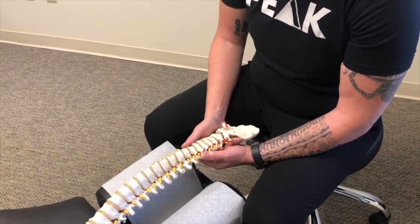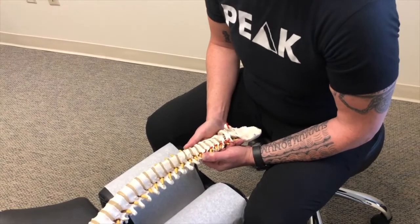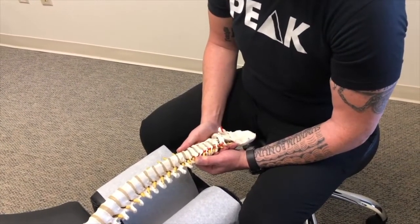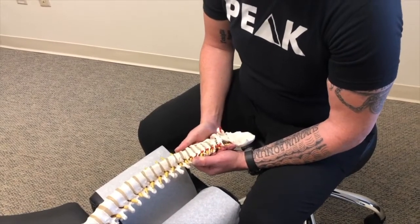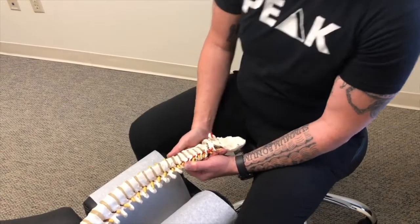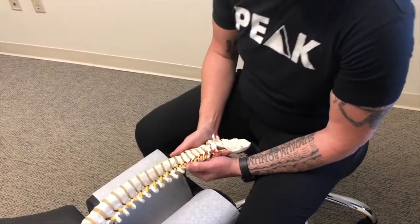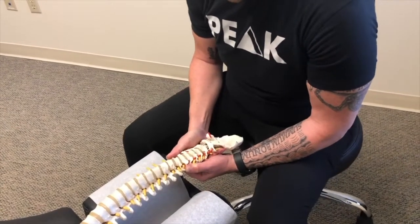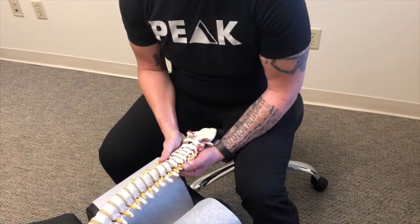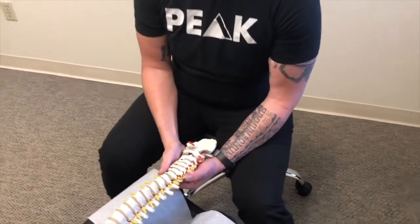Now the next thing you're going to do is get your tension with a body lean like that. You're going to get right over top of that. And you want to pause just before that happens and hold that. And the way the motion is going to work is you're going to take this left foot, and this is going to be your push foot, and your right foot is going to pull. So what you'll feel is a slight push and a slight pull as I bring it through just like that. And we're not going very far as we go through because we're only treating that one level as we go in there.